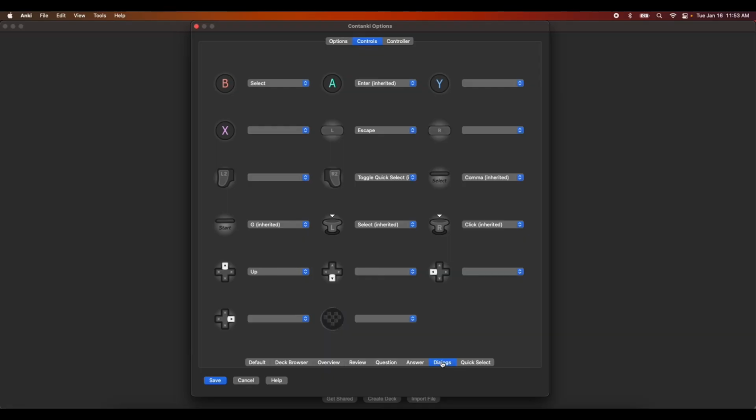I'll probably make a follow-up video showcasing what I did with the custom actions. But the best description is anatomy. For the sake of anatomy practicals, where you have a bunch of occlusion masks, hitting G is a great idea to get rid of all the masks so you can memorize the entire picture. And the comma is honestly a lifestyle change, because on some of the cards in AnKing, I can't exactly see all of the options. When I hit enter, it's just going to skip to the next card if it's a multi-answer question.